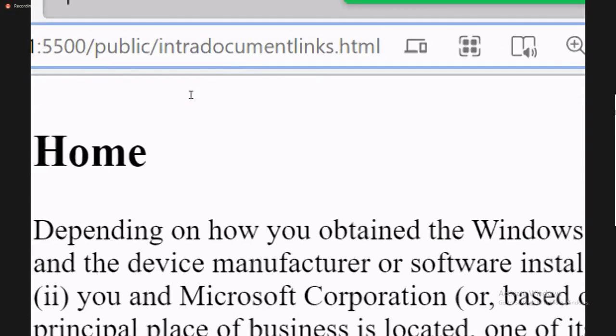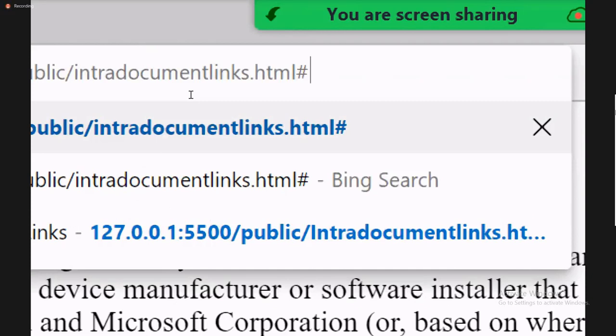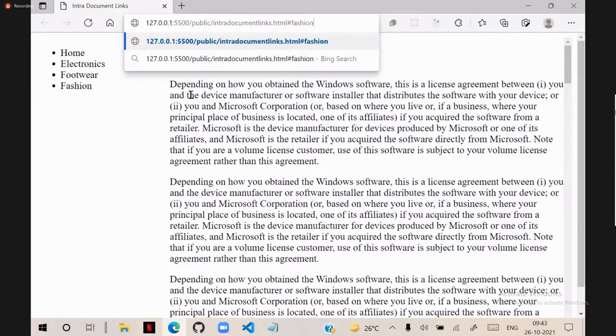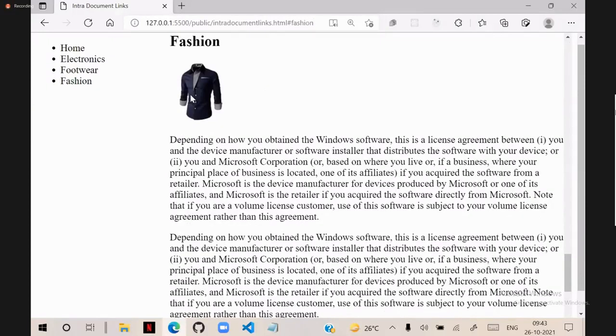How to refer to the IDs? IDs are referred to by using hash. Hash, and then the topic ID: electronics, footwear, fashion. Suppose I write fashion. Fashion is the ID reference. Now hit enter and see, automatically the page scrolls to that location.